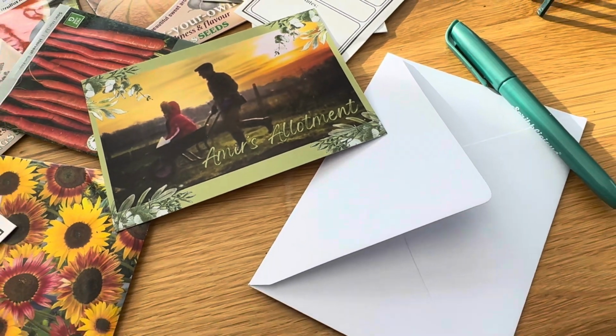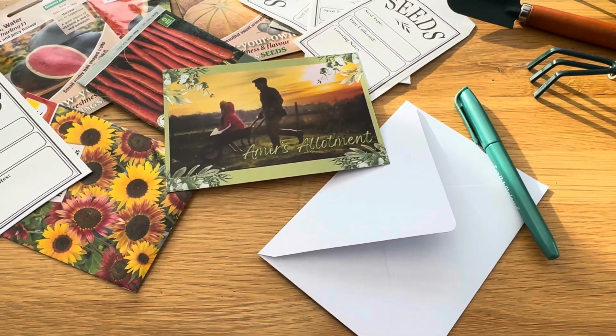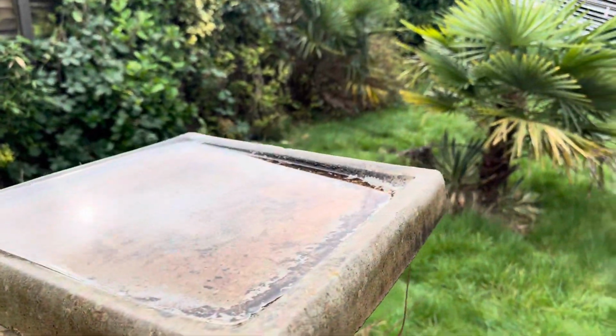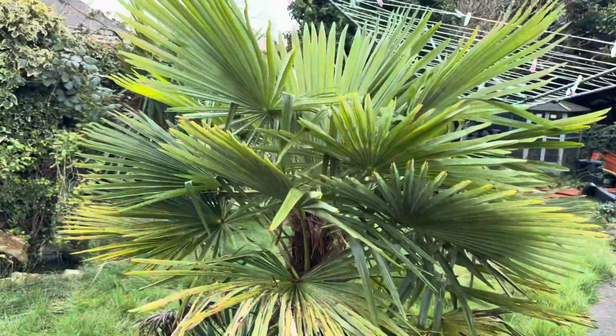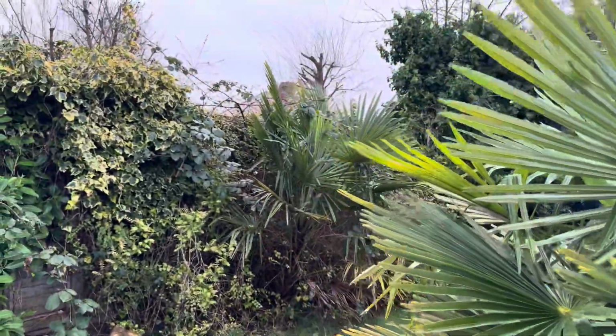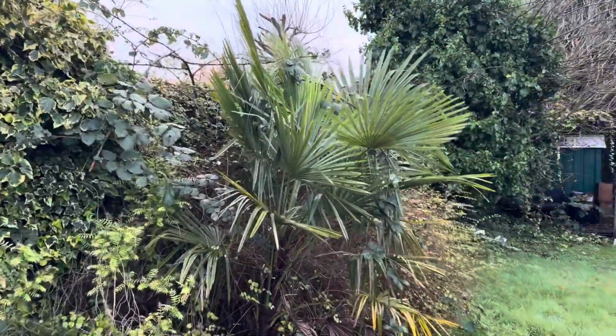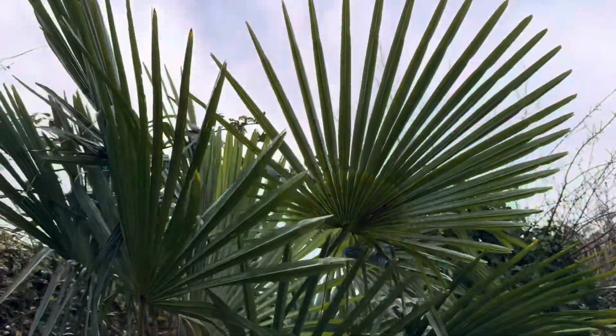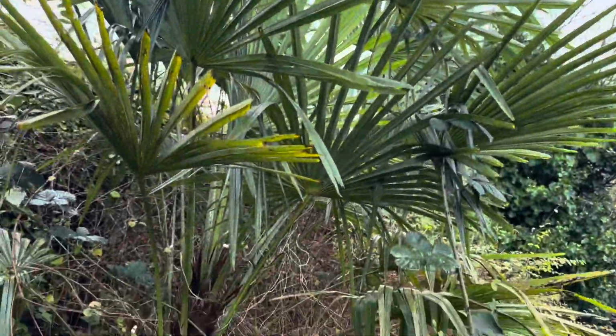Let me give you a glimpse of my garden at home. This year I'm planning to create a kitchen garden at home. I'm not going to show you all of the garden just yet because it is a work in progress. There's lots of things like ivy, brambles and laurel that I need to clear. But here are some of the plants that I've actually grown myself in my garden at home.